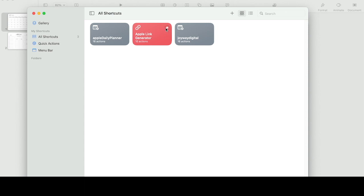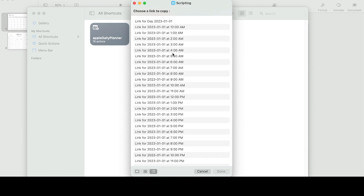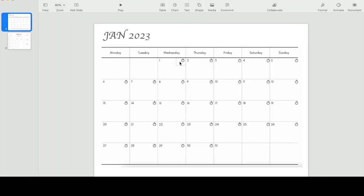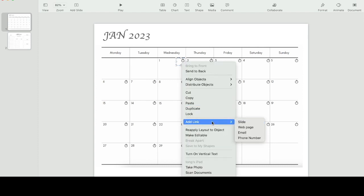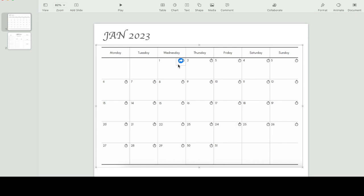I just click on the play button and go to whichever date I want. For example, 1st January 2023 — click it, then hit done. All the time slots and whole-day events are shown right in front of you. To copy the link for 1st January whole-day event, I hit done and the link is automatically copied. Then in Keynote, I click on the clock icon that symbolizes Apple Calendar, right-click, add link, go to web page, and paste the link onto the calendar date.